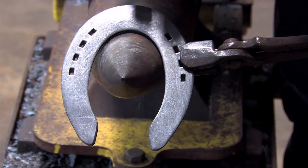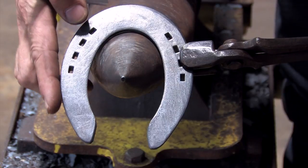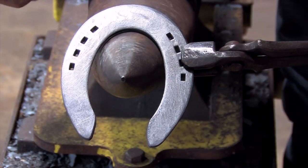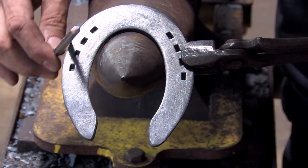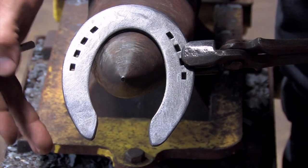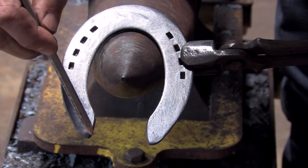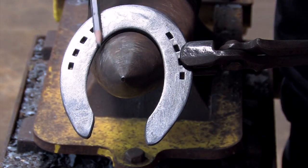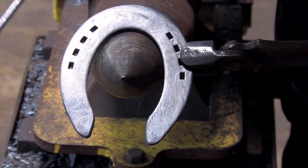After the two shoe modifications I do on this Double S plate — the first being taking the rocker out of the toe and then addressing the back half of the foot, taking that point of the heel over to center — as you can see in this shot, this is my inside and this is my outside. I've tightened the inside up just slightly more so the horse doesn't step on it in the turnarounds, the wash rack, or anything like that. I also ground this shoe and opened up the checks just a small amount, so that as the dirt travels through this shoe it still has a wide open area in the back half to release the dirt and not hinder the horse's stop.